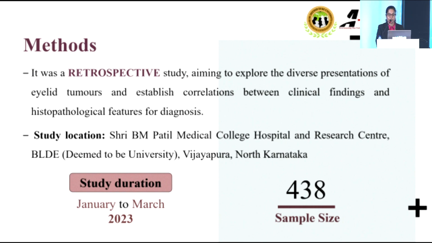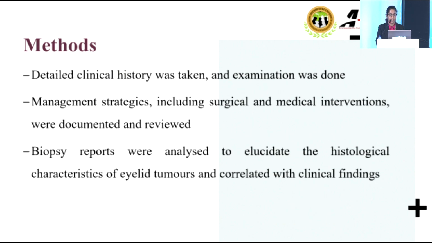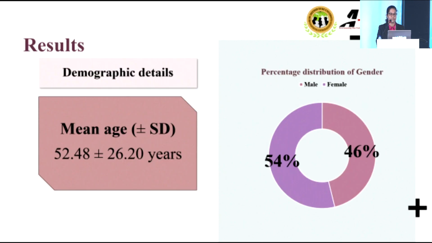The study location is Shri B.M. Patil Medical College and Research Center, Vijayapura, North Karnataka. Duration is 3 months from January to March 2023 and sample size is 438. Detailed clinical history was taken and an examination was done. Management strategies including surgical and medical interventions were documented and reviewed. Biopsy reports were analyzed to elucidate the histological characteristics of eyelid tumors and correlated with clinical findings.